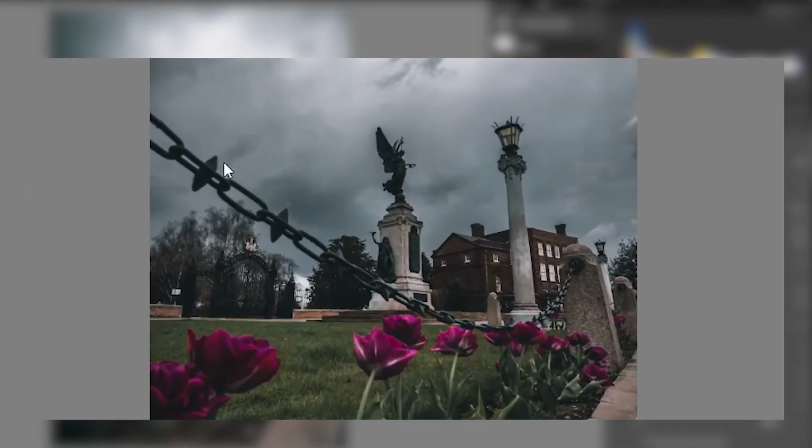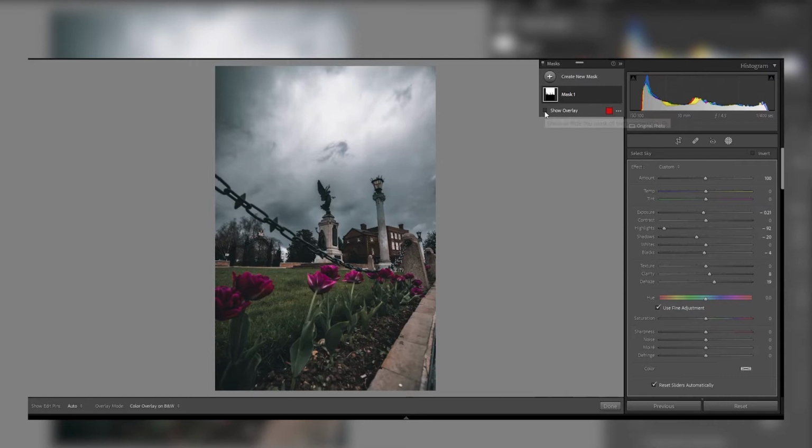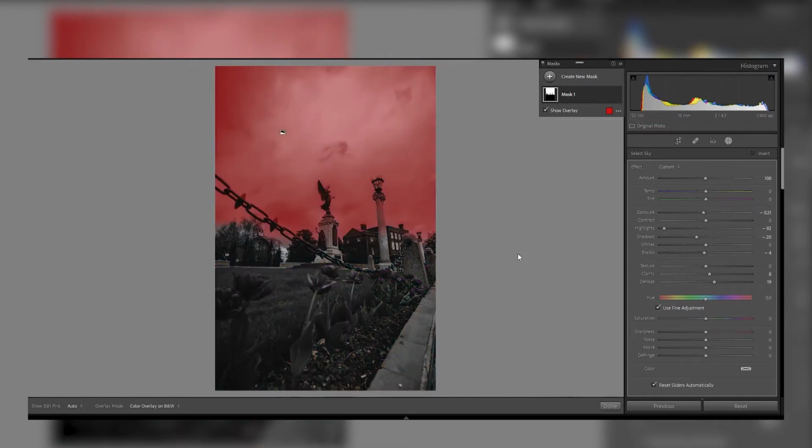Now for part of that image that really works, but for other parts of that image it doesn't work as much. See this bottom corner here where we've got the chain and we've got a bit of the statue, and then we've got this muddy patch of cloud there. That's because this mask, if I click show overlay, that mask is working flat 100% across that entire sky. Now that's not how a sky works.